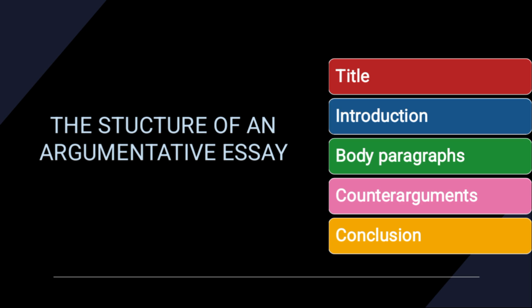Using this essay type as an example, an argumentative essay starts with a title, followed by the introduction and thesis statement. Then we have the body paragraphs, which develop the argument with evidence. A strong essay also considers a counter argument and includes a rebuttal. Then finally, we have the conclusion, which ties everything together, reinforcing the main point.